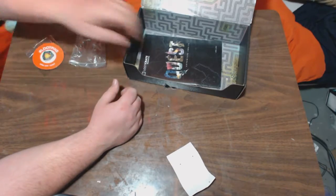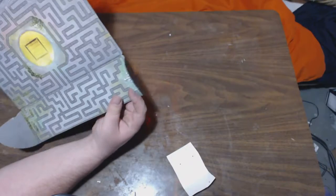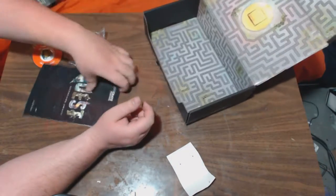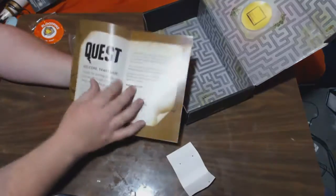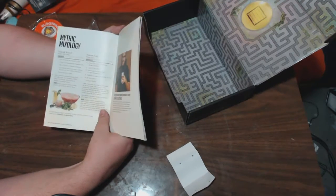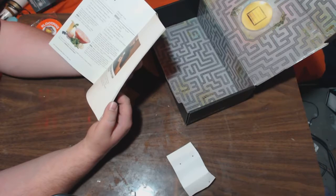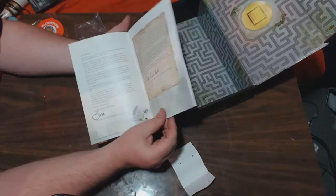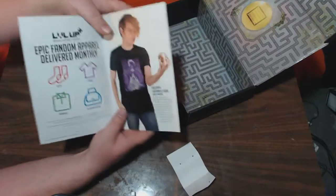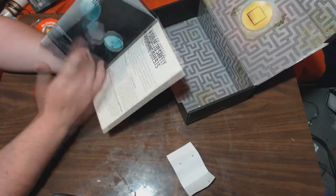We've got the magazine, and let's take a look at the box real quick — it's the labyrinth from Labyrinth, and it actually has a maze where you can start right here and find your way, that's pretty cool. Going through the book here — got some cool stuff. Drink mixes... I approve. Never mind, they're the virgin versions — I don't approve. Showcasing the socks, and there's that shirt. I kind of wish we got the ball, that would have been cool. Shirt's good though, I approve the shirt.